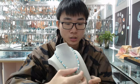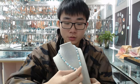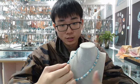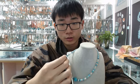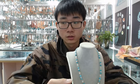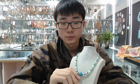Put 16 inch here. Just a sample. We always try turquoise with different varieties of gemstone, like the MOP we take here, mother of pearl, an essentially clean and white variety, and also the aquamarine ones. They are good. You know, they all look very nice. Very beautiful. We keep all these kinds of natural gemstone as the main products of ours.